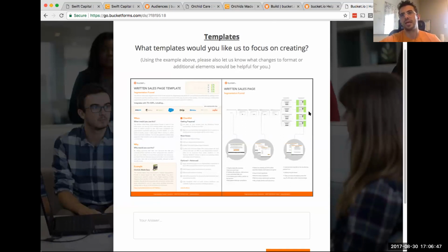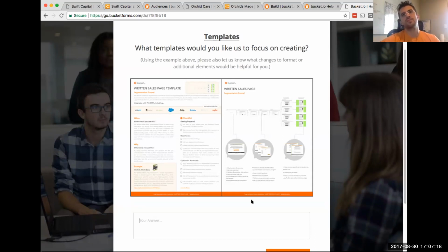On the right-hand side, there's a flow chart like the ones that we've been looking at, walking you through the steps of this particular funnel. You'll see in circles on the right-hand side down below, a few pages in the funnel are highlighted, pointing out some of the things you really want to focus on. So you heard me talk about things like starting the progress bar at 23%, specific language that you want to use on your call to action text that's performed better than other language patterns, and so on and so forth. Those are some of the highlights that you want to focus on when you're building your funnel.